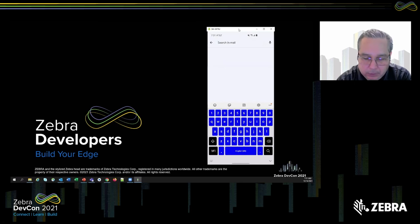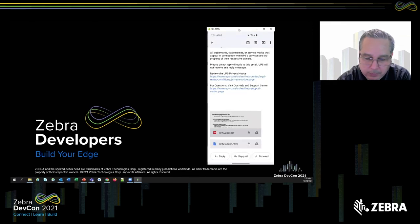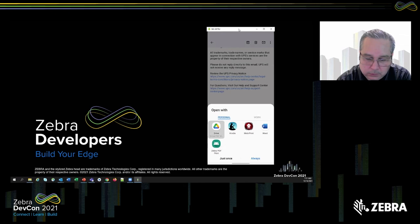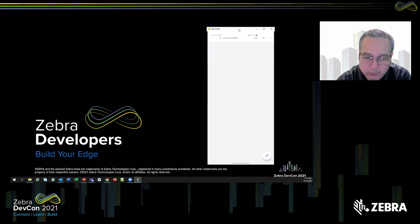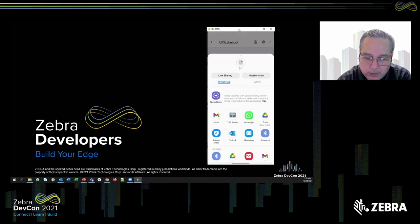email. In this particular case, we want to look for a UPS label that was sent to my email. From here, you are able to download the label. The same thing, you use the PDF viewer. This is the label in 8.5 by 11 format. You send the file through our ZSB series mobile app.